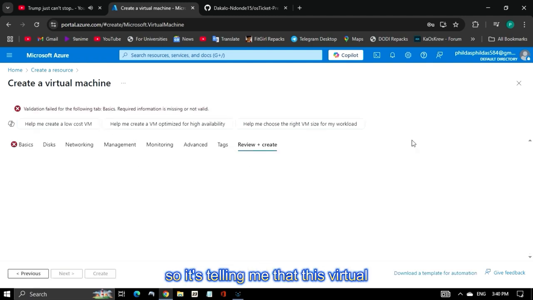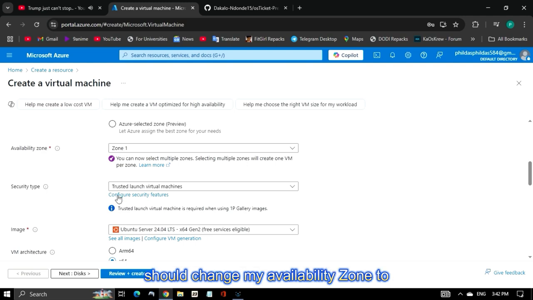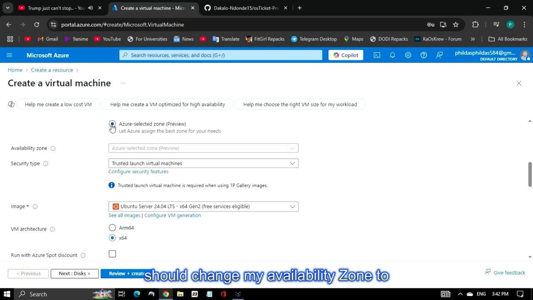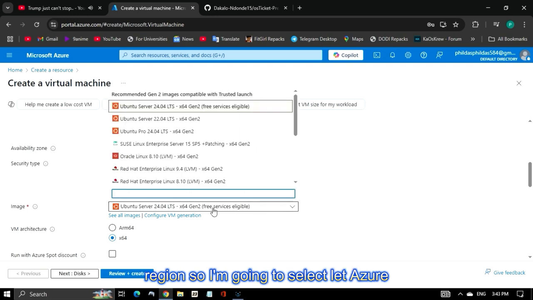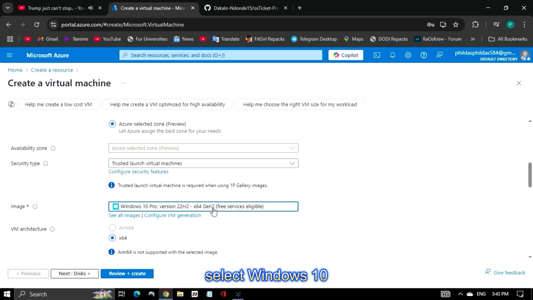So it's telling me that this virtual machine is not available in zone 1. So I should change my availability zone to Azure selected zone, which will give me the best connection in my region. So I'm gonna select let Azure assign the best zone for your needs. For image, I'm gonna select Windows 10 Pro.